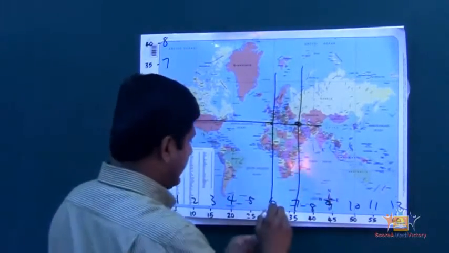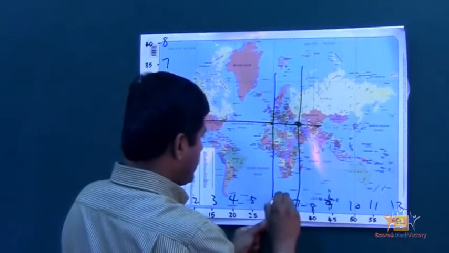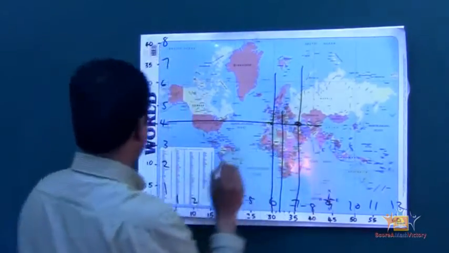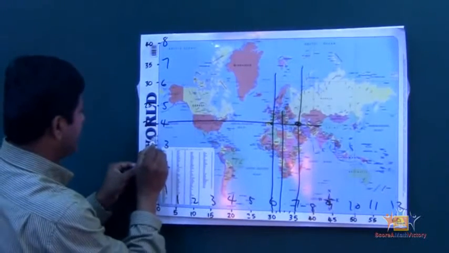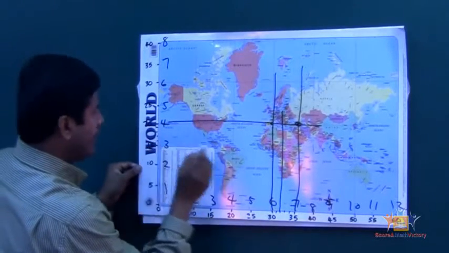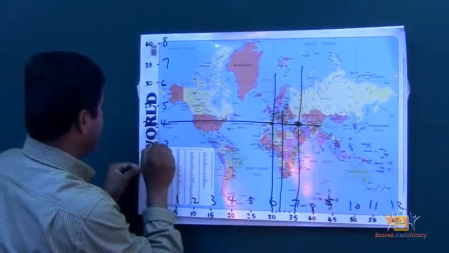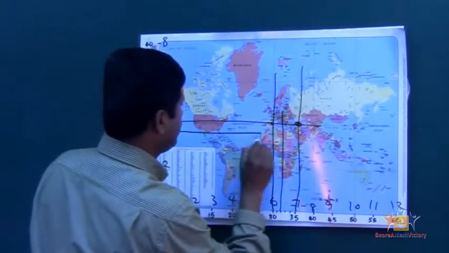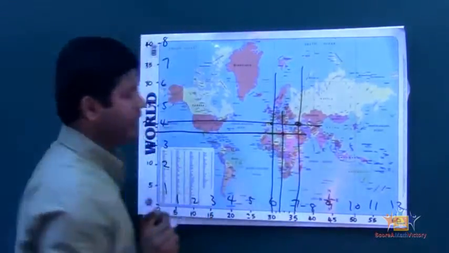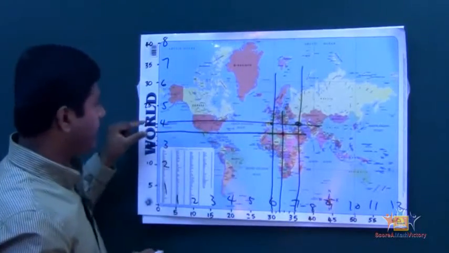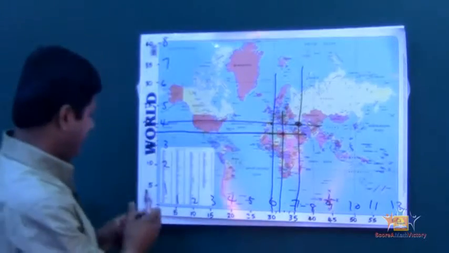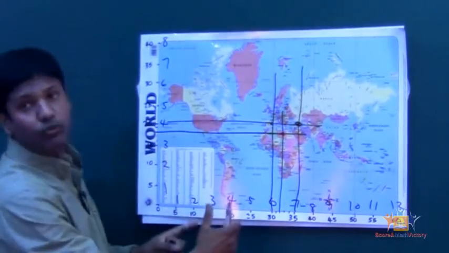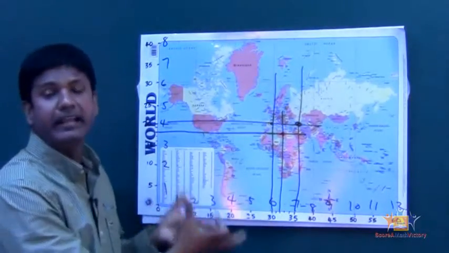So now look at that. If I say 33, and then if I scale this one, let's say 15, 16, 17, 18, 19, and let's say I say 18. Look at that, 18. Right there, it hits Libya. See that? So that's the purpose of scaling much finer. That's why 5, 10, 15, 20, 25. That's where the scaling comes in.